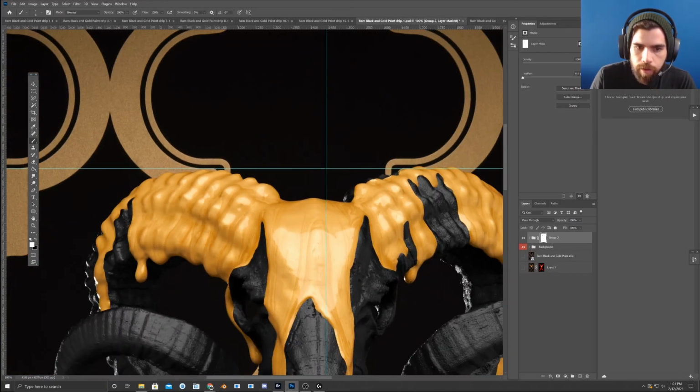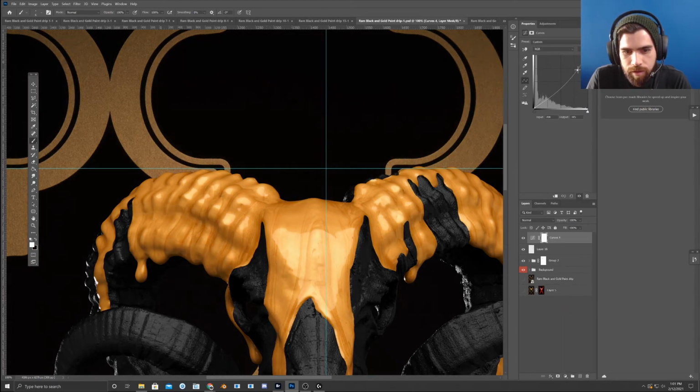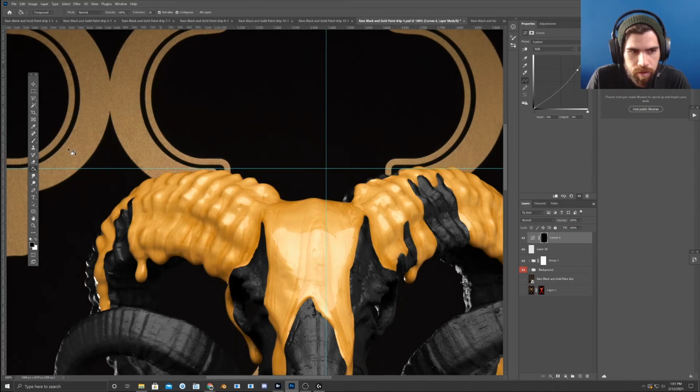Looks good. Okay, now I've been putting it off, and I'm going to address this right now. So I'm going to bring down... First off, let's just see how that works out. And I'm going to paint in that mask with the curve, just to see the effect.